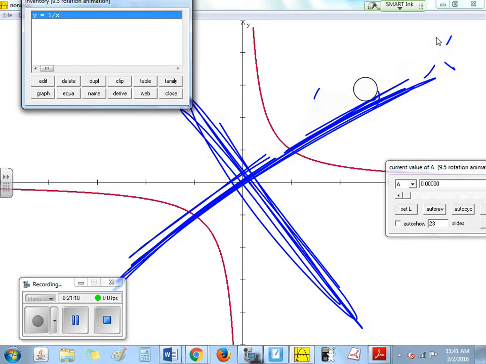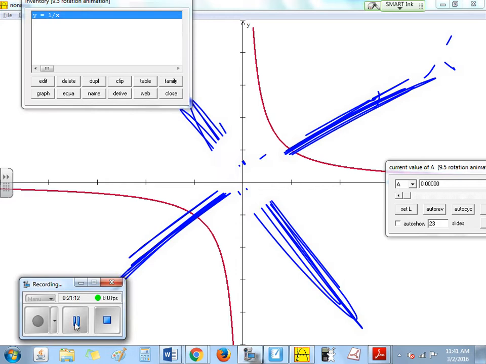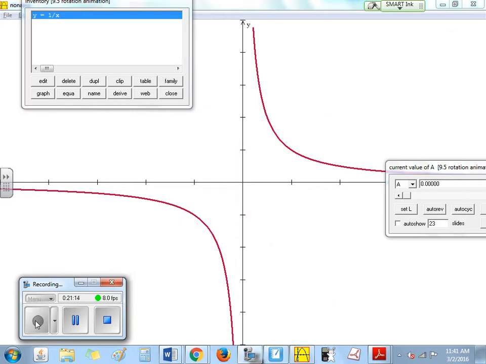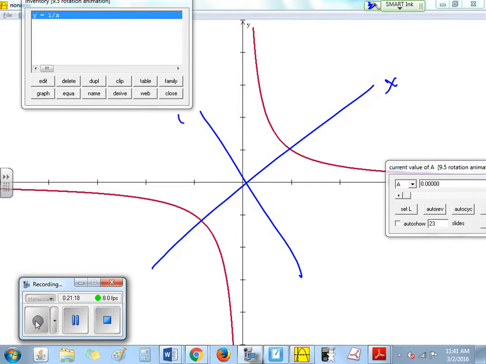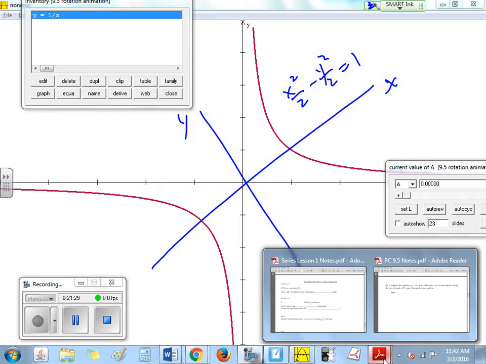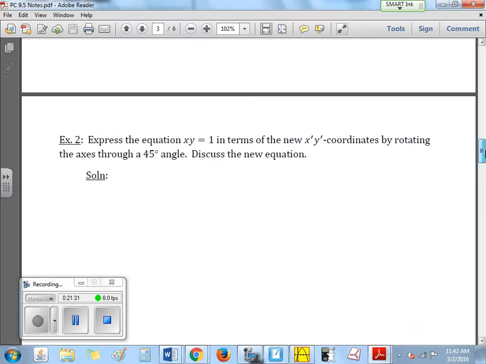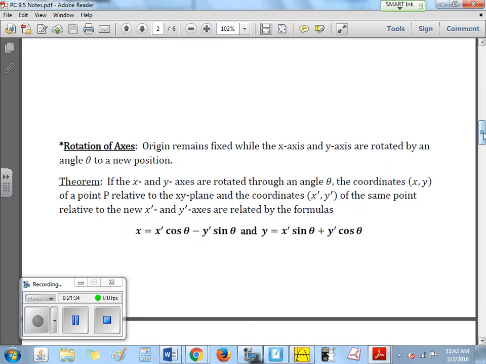Okay? So we have a question on the table. The question just came up: how did Mr. Shore know that when you tilt this and make this your x and y axes, this was the hyperbola x squared over 2 minus y squared over 2 equals 1? How did I know that? The answer is I used these substitutions right here in your notes. All right, let me show you how I got it. That's actually what this problem is all about.